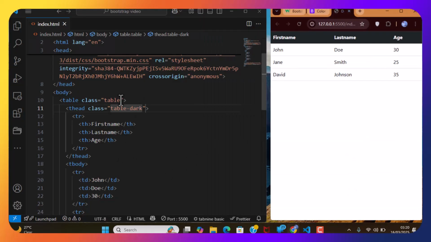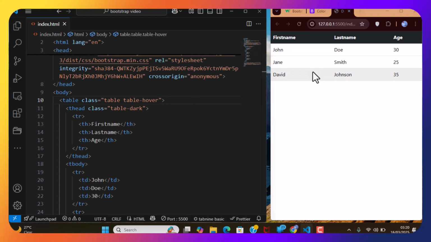So let's see the table striped. We can add table dash striped to this, and this gives it a form of a striped style. We can also use table hover to give it a hover effect.